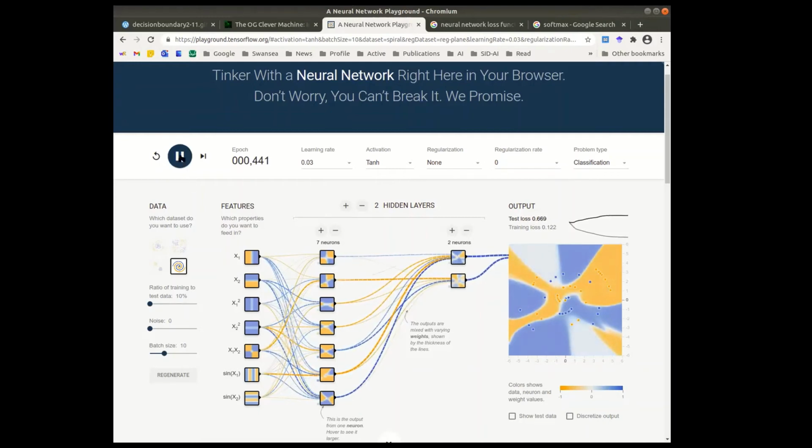Yeah, it may be the case. Sometimes it goes up before going down a little bit, before going down a lot. But it's something that you need to watch for. So in this case, what happened is that I am giving it very few training samples. So it's not able to identify that the pattern I'm trying to classify here is a spiral.